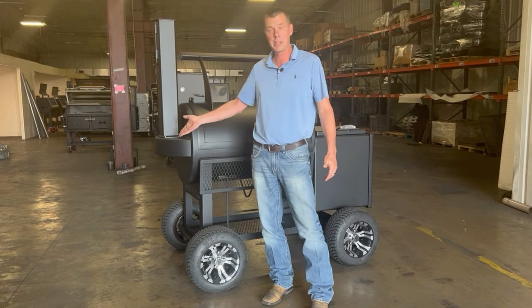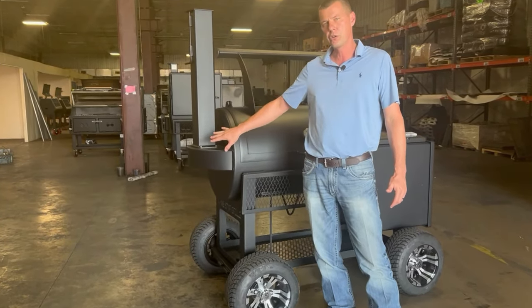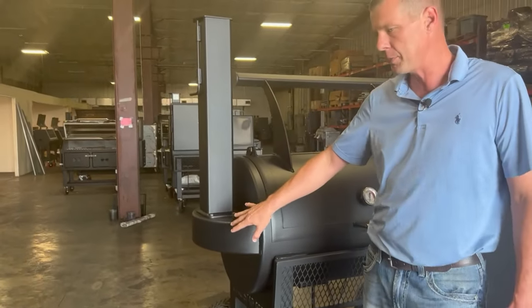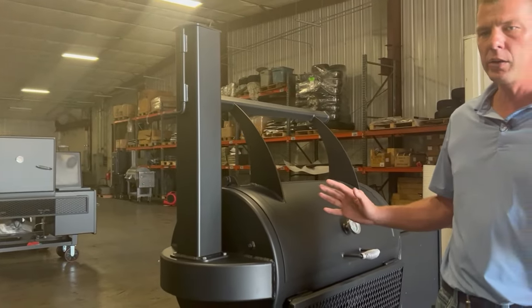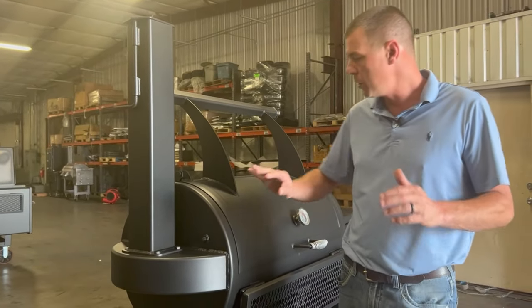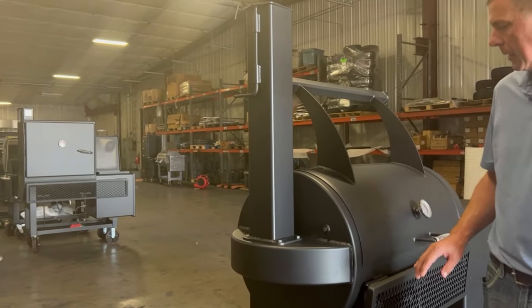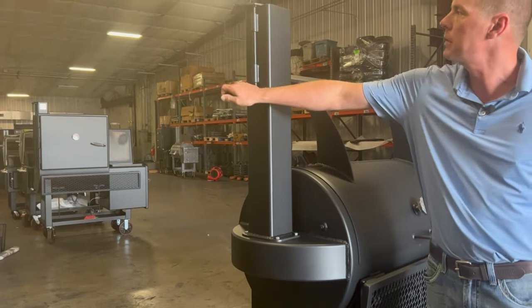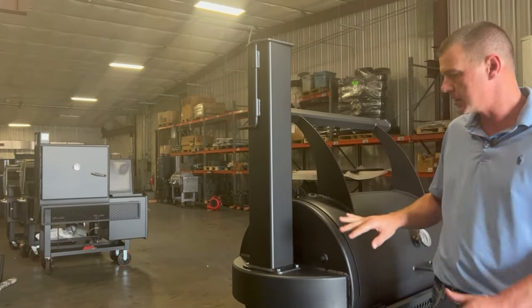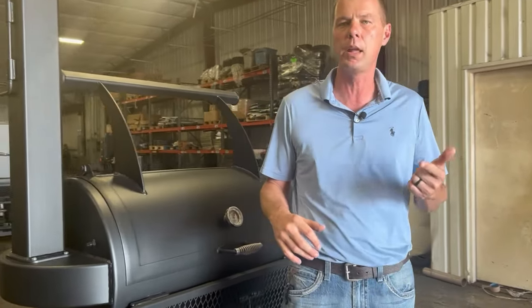And today I'm here to tell you the answer is yes. Our traditional pipe smokers — we're going to offer as an option or an upgrade the smoke collector. So you can get it the way that it normally comes, or you can add the smoke collector. We've got the full width smoke collector, the bolt-on stack, adjustable damper on the top. So our same smoker that we've been making forever — the 24 by 36, the 24 by 40, 24 by 48, the 60.